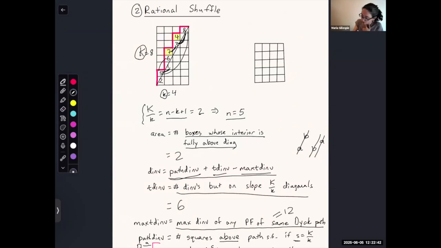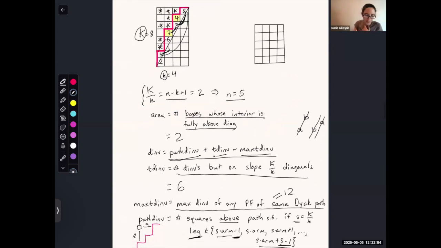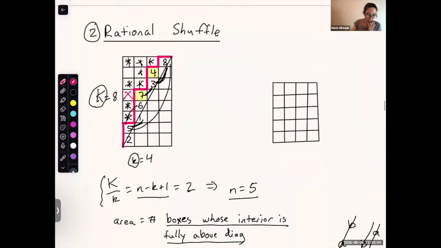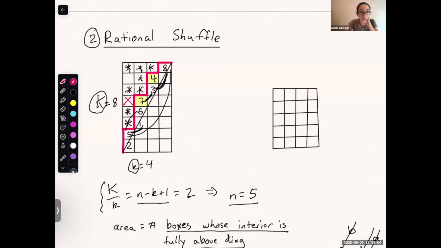satisfy this condition. So if you unwind this condition for this example, I'm going to fill in the stars here. These ones satisfy this condition of the leg being related to the arm. But for instance, the white one, let me draw an X here. That X that I drew in the upper left, when we zoom in, does not satisfy the condition because the leg is 2 and the arm is 0. And 2 times 0 is 0, and you can't be more than 1 more than that because it's slope 2. So you just calculate the leg and arm, and when it gets too far off of being slope 2, you cross it out.